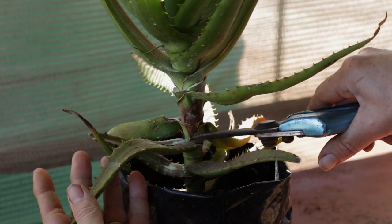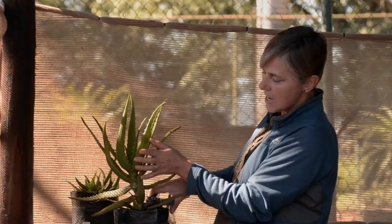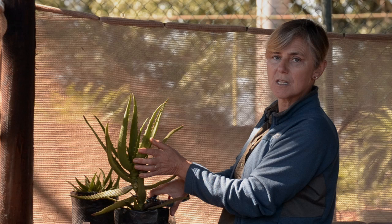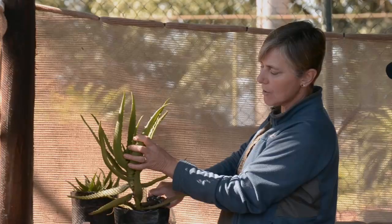You can see on this leaf here that canker is starting in there, so I'm going to cut just underneath that leaf sheath. I'm going to cut at a 45-degree angle so that in the event of any rain in a few days' time, it will wash away instead of sitting on the wound. So I'm literally going to just cut it off.